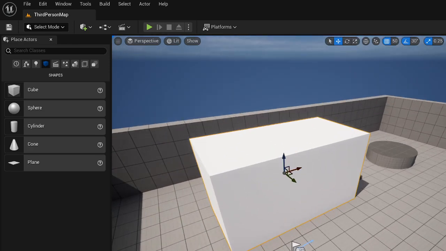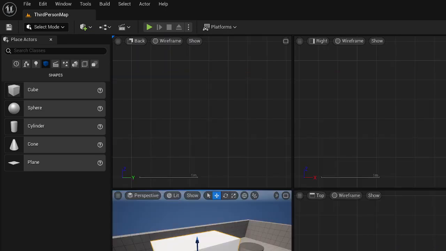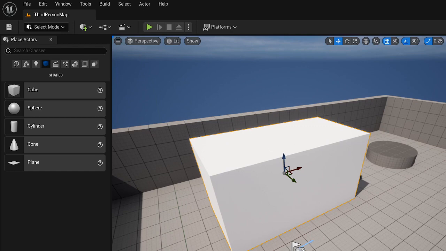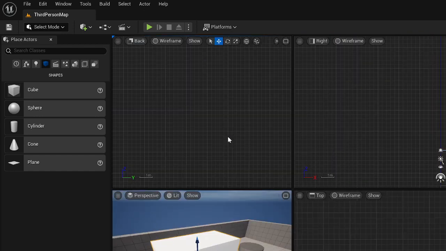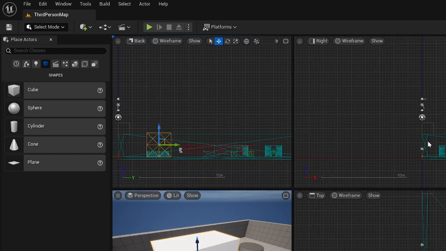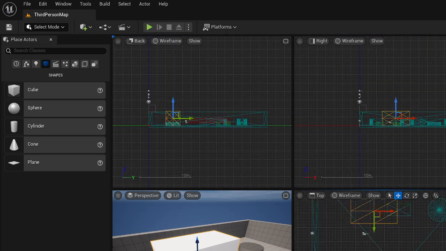Another thing that we have, I can see here: if you work with Rhino, you are used to having 4 screens divided. So if you want to have this in Unreal, you just click in the viewport. You can maximize and minimize the viewport. And then we have the top view, the elevation view, this is the top one.